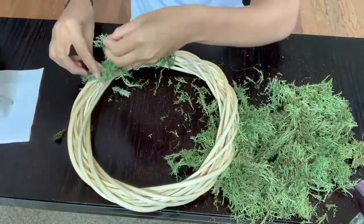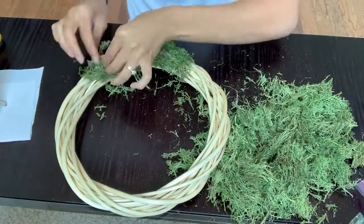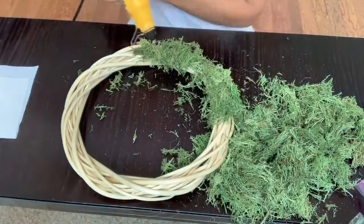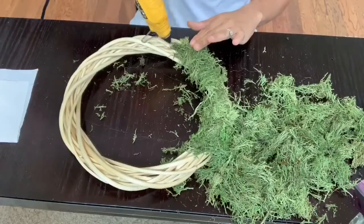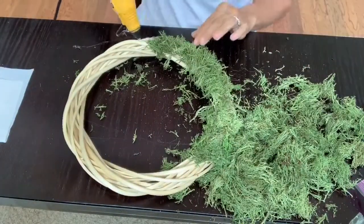And you're also going to need, I believe I used 3 bags of this reindeer moss. I'm pretty sure I mentioned it at the end of the video, but it was about 3 bags of this moss, and then a hot glue gun and hot glue sticks. Everything was purchased from Dollar Tree other than my hot glue gun and hot glue sticks.